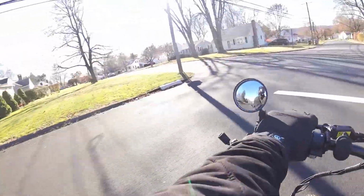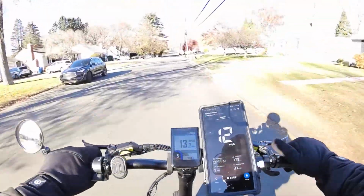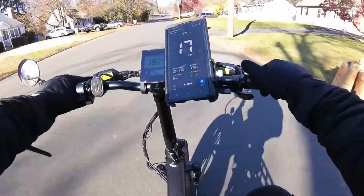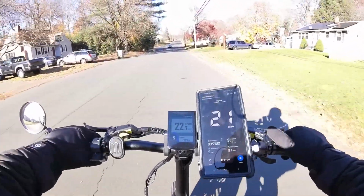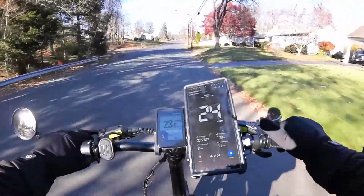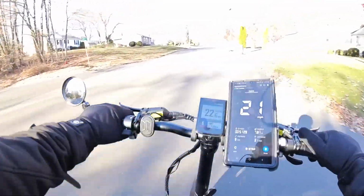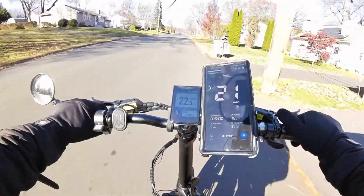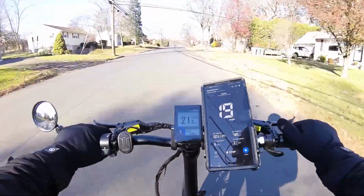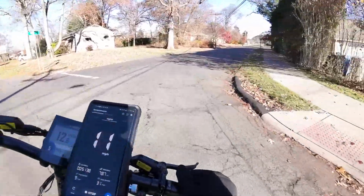And we are kind of doing a range test right now, but we're staying in sport mode the whole time, for the most part. So this might not be how you ride personally. Maybe you like to go a little bit slower. Or maybe you just like to use only throttle and zero pedaling, but I like to think this is a real world range test. Not doing anything too crazy.